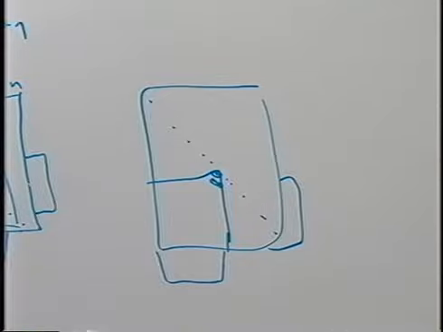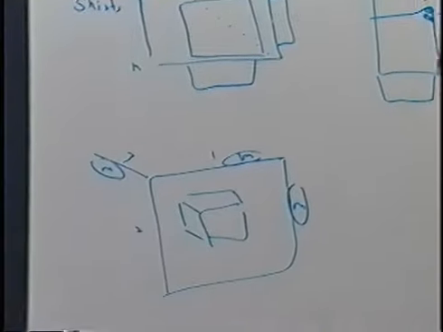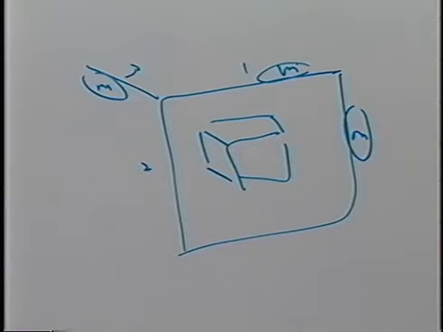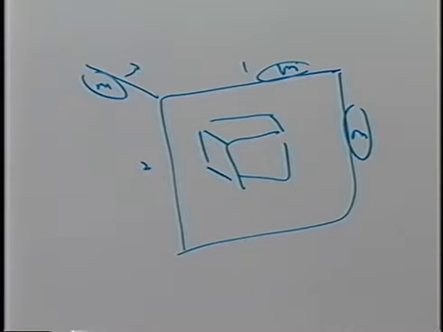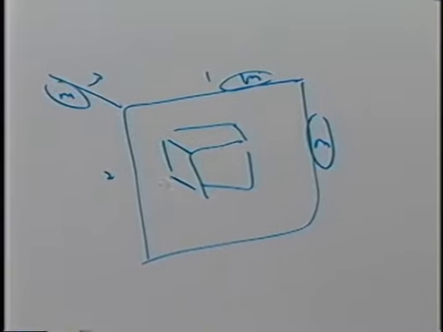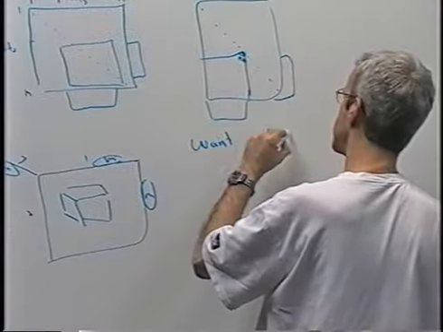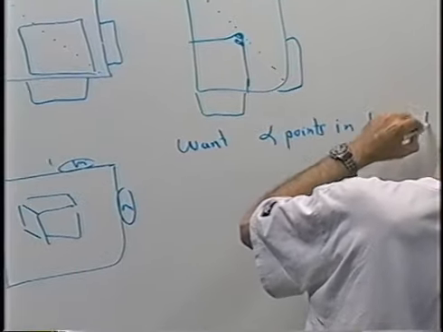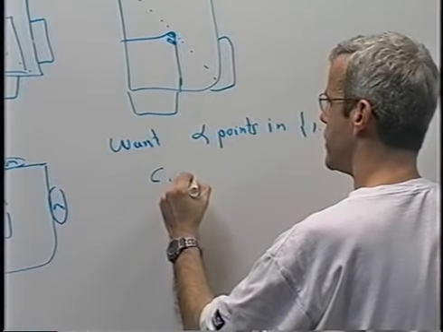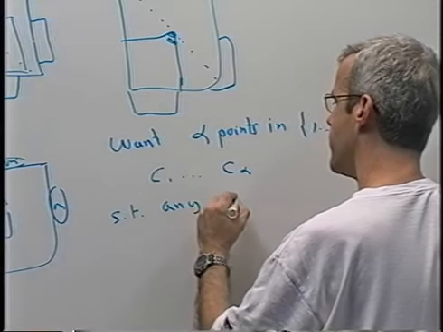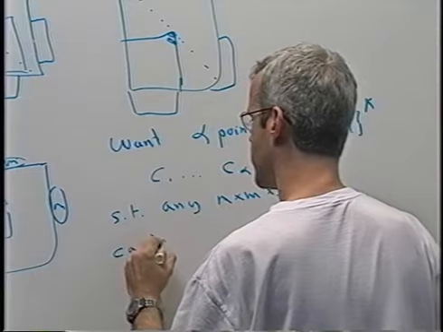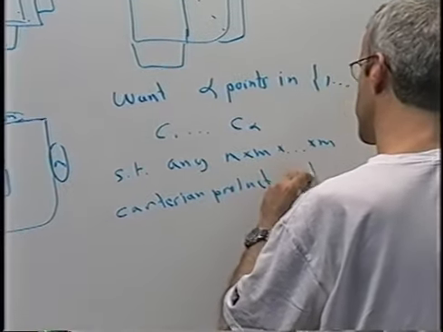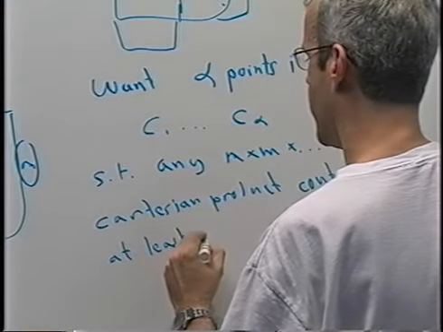Okay? So you wanted to decide on a collection of things, or a collection of triples or k-tuples, such that any Cartesian product of m by m by m contains at least one. And so the more general idea would be that you want to choose them, not necessarily on the diagonal, somewhere in that space, so that no matter what subsets the user chooses, the cross product has at least one point. So what we want is alpha points in {1, up to n} raised to the power k. Let's call them C1 up to C alpha, such that any m by m by m Cartesian product contains at least 1 point.